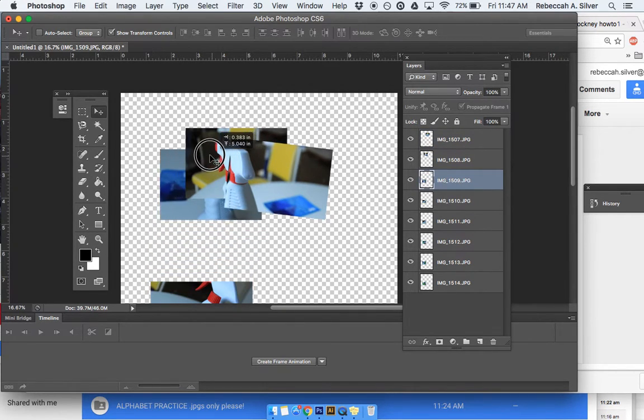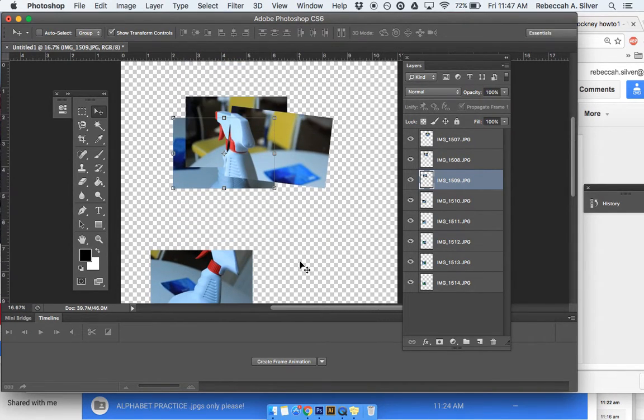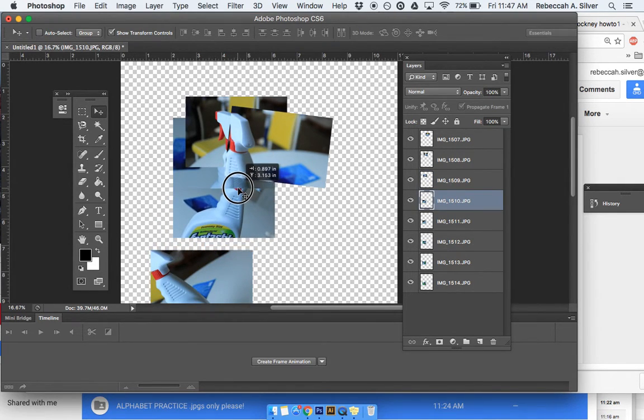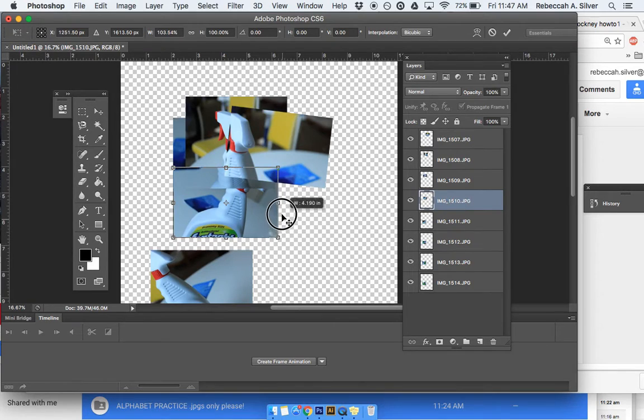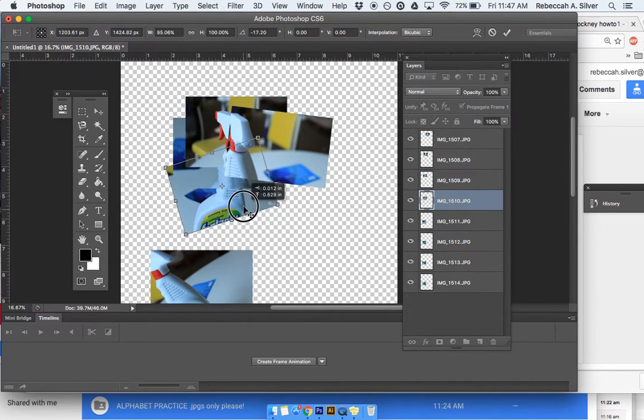I'm just going to keep going and deciding, how do these fit together? I might not see all of everything, but I kind of like how that looks. So move down here. This one definitely needs to be rotated, so I will rotate it. Oops, I moved it instead of rotating it. But that looks about right.